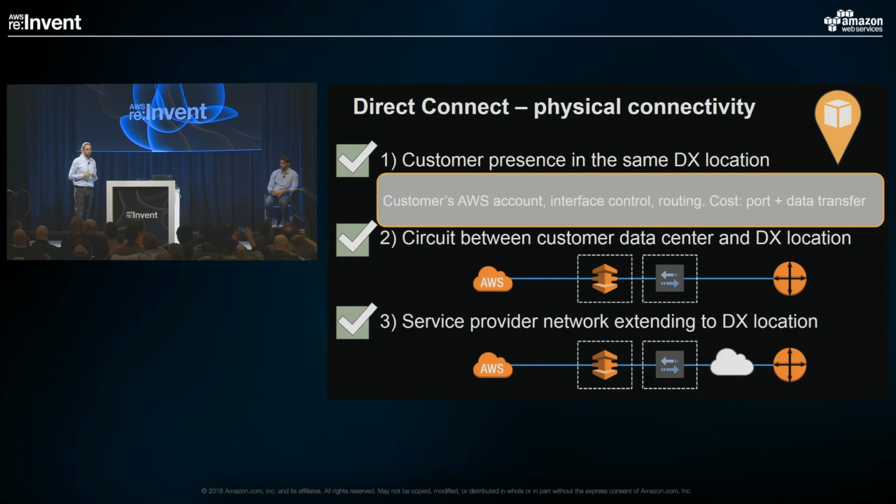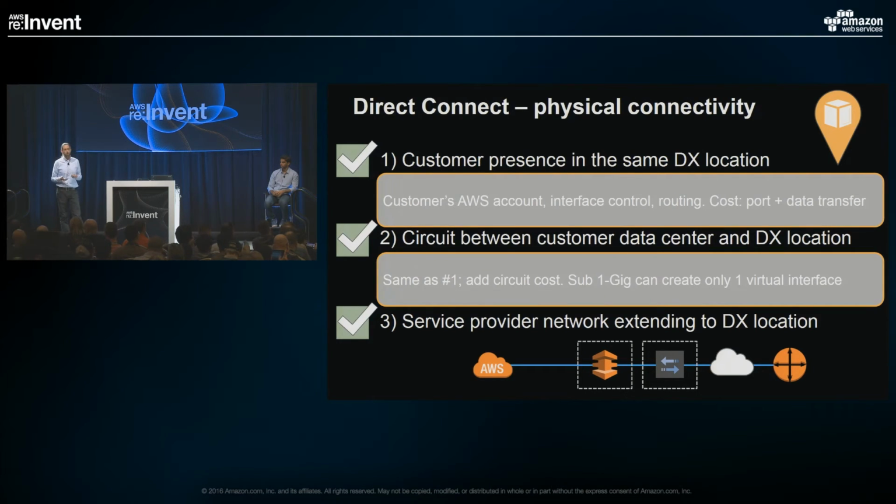In option 1, you order the Direct Connect port in your account, and then you create and remove virtual interfaces as you see fit, connecting into multiple VPCs. You are responsible for the routing end-to-end, and the cost that is associated with this is the port charge based on 1 or 10 gigs, and data transfer charges that are based on actual usage.